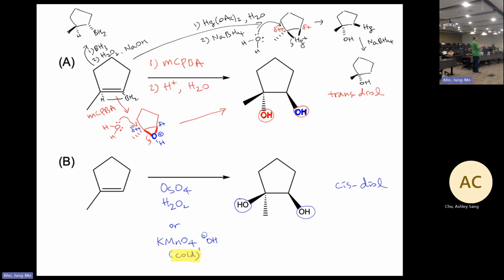Another reaction that you might think about is hydroboration. BH3 can be added to double bonds, but for steric reasons, smaller hydrogen replaces the more crowded position. The larger BH2 is going to be added on the less substituted side. Both are added at the same time because of the concerted mechanism. You get hydrogen on the more substituted side and BH2 on the less substituted side. But this boron will be replaced by the OH in the next step, the oxidation step, with hydrogen peroxide and sodium hydroxide. It becomes an alcohol, but just one OH, just like that one, single OH, not two.